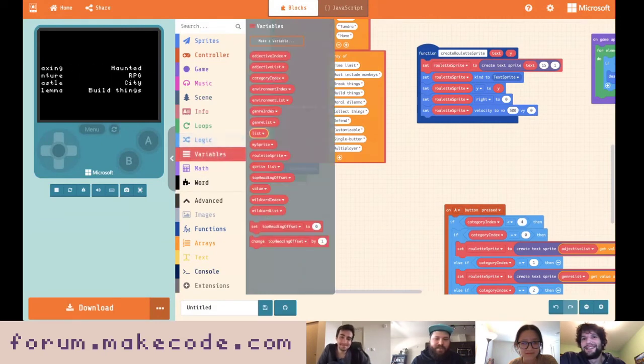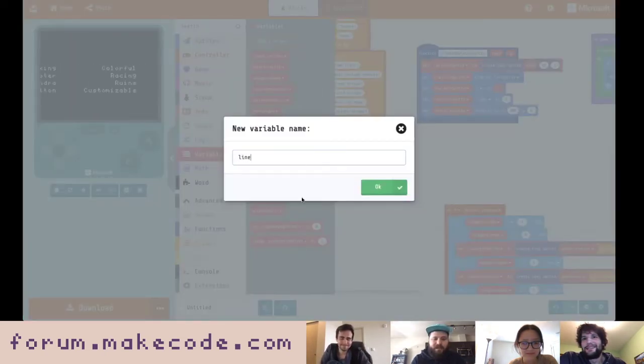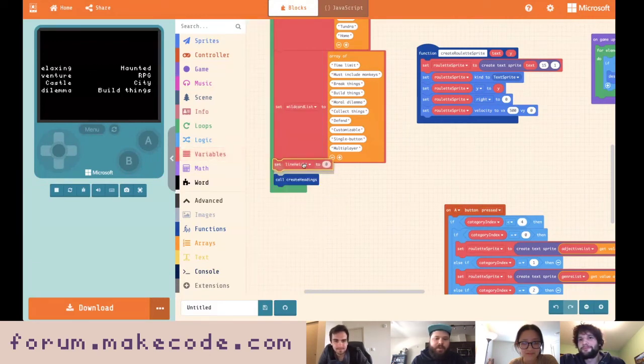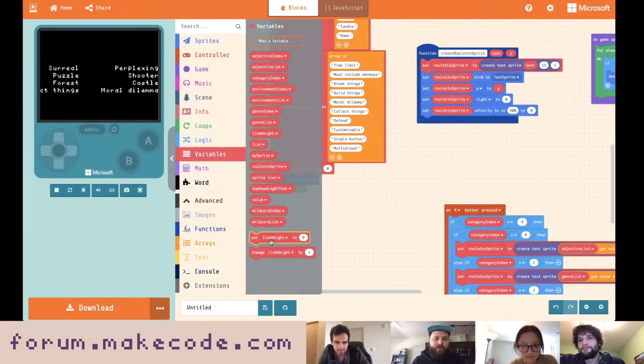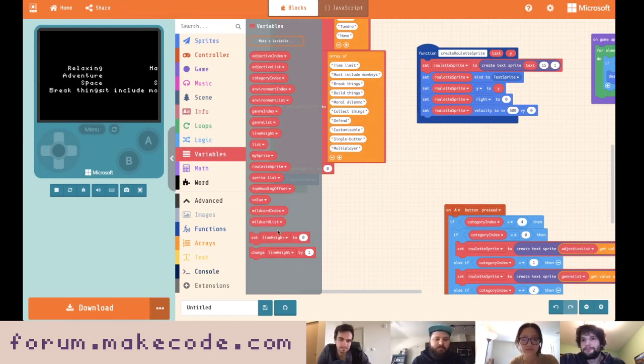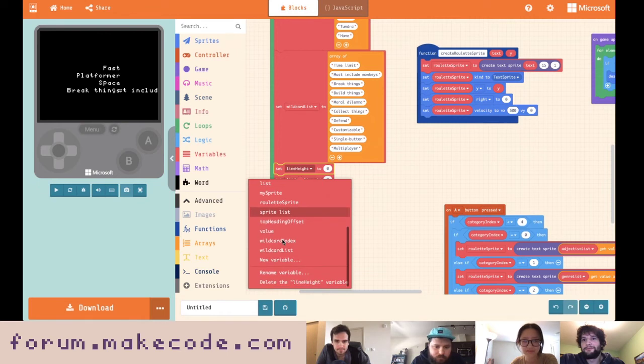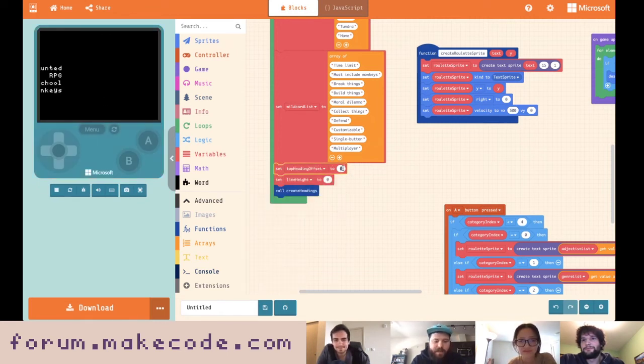And we're going to create another variable, and this is going to be line height. Let's go ahead and set those two. The reason I'm putting these in variables is so that we can use them in multiple places in our code, and also so that we can tweak it really easily if we decide that it doesn't look good. Let me set the top heading offset. This is going to be how far from the top of the screen the first heading is, so I'm going to set it to 20. And for line height, we've been using 10, and I think that looks pretty good.